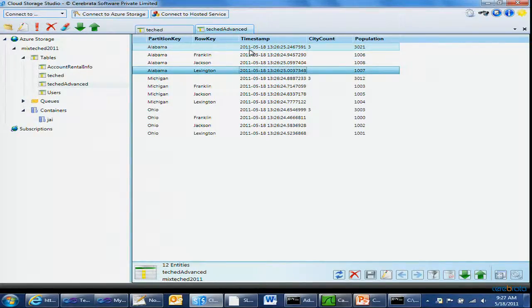What is the advantage of this? Generally, you would have done this in 2 tables. We have a state table which says, OK, this is it. And then you would do a stored procedure to just update these 2 tables in a single transaction. What I've done here is kept the partition key the same, the state name.